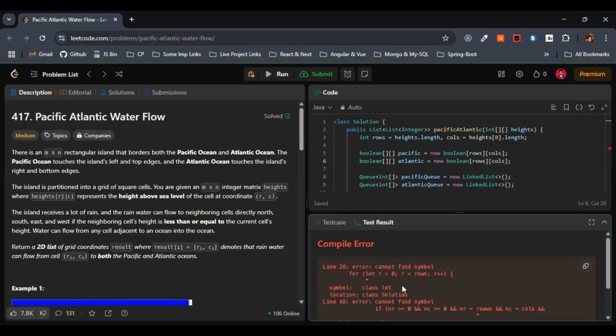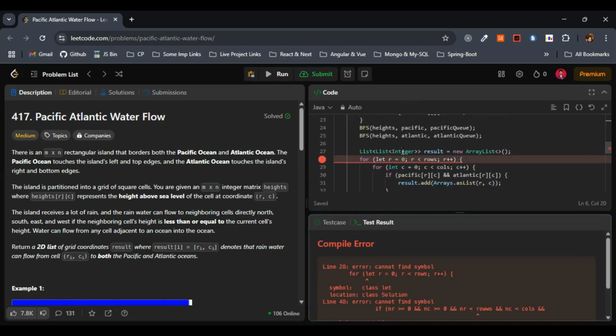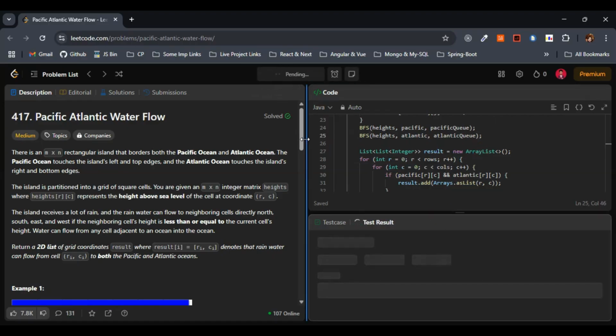Let's come to line number 28 now. Somewhere we have an error. Here, let. So again, JavaScript with Java, I get confused. So I'll just make this int here instead of let. We are checking for the row right here, or this is something after the BFS. Yeah, int I have to give here. Again I have given int here. This is fine. Let me hit the run button. I get confused with JavaScript basically.